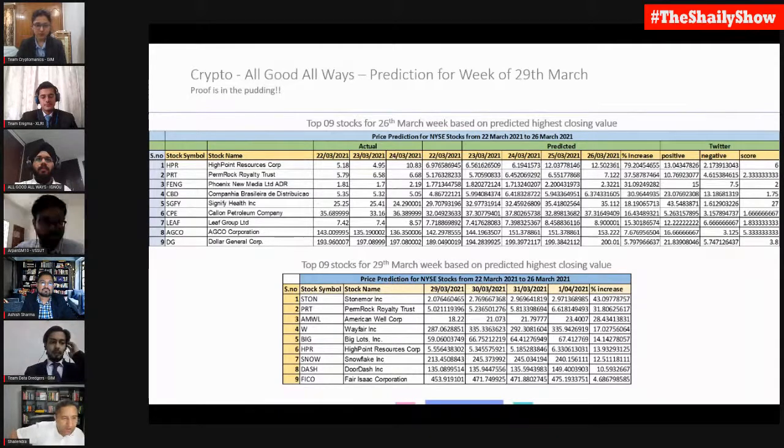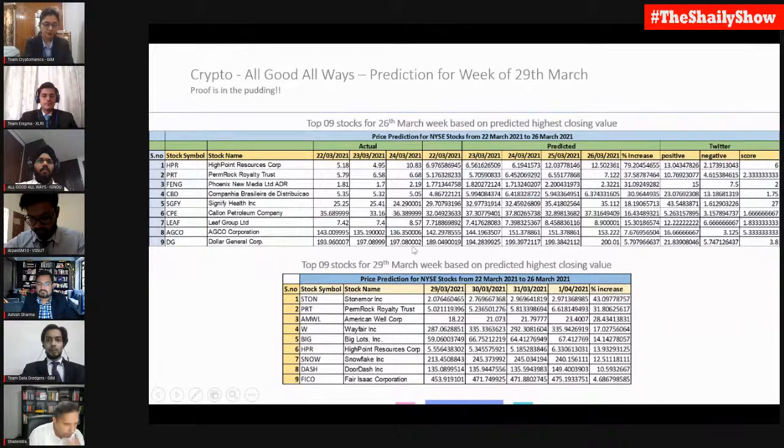I think you've been quite diligent, and you've looked across the spectrum, so you've found stocks which are at all levels. You've not just restricted yourself to the top 10, which is a good idea. For Feng, the predicted increase for the entire week is 31%. It has already increased 20%, and 2 days are still remaining. Might increase even more. And your least one was Dollar General Corp. Predicted was $199 to $200, and the actual was $197 on the 24th itself, which is good. Okay, let's move on next.